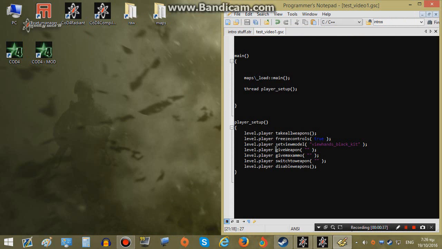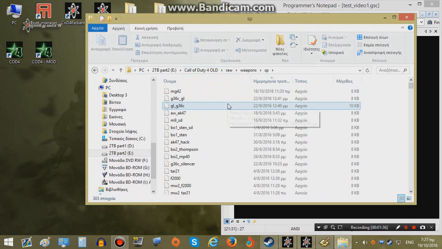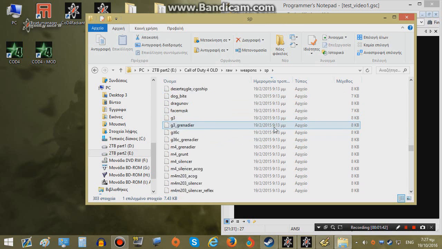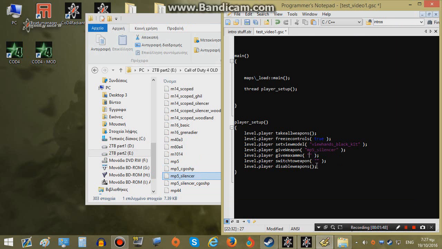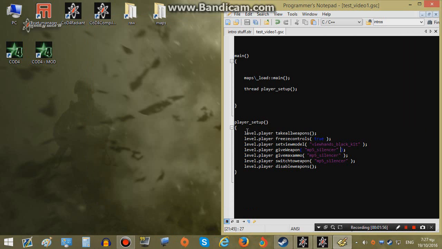Now let's go and give the player some weapons. In this case I will give the player the silenced MP5, and what we need to do now is to write the weapon file name over here. Every weapon in Call of Duty 4 is over here in Call of Duty 4 raw, weapons, SP, and then we will go MP5 silencer, not reflex, just silencer, should be there. Paste it over here. Alright, that should do it. So this way we are giving the player the MP5 silencer and some new cool view hands.